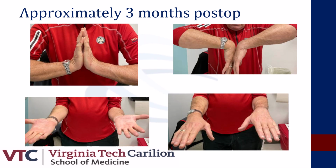At 3 months post-op, this is the patient's range of motion. Again, the operative side is the left side. You can see that his range of motion is fantastic, and I think this is the advantage of the arthroscopic management for this injury. With open management, you can really inhibit range of motion of the wrist with all the scarring that takes place after the open approach. But with arthroscopy, you can really minimize this, and I think this gentleman really benefited from that.